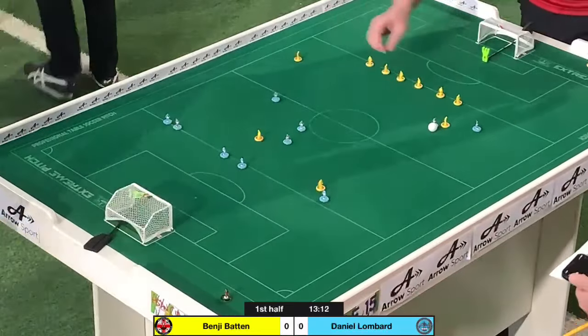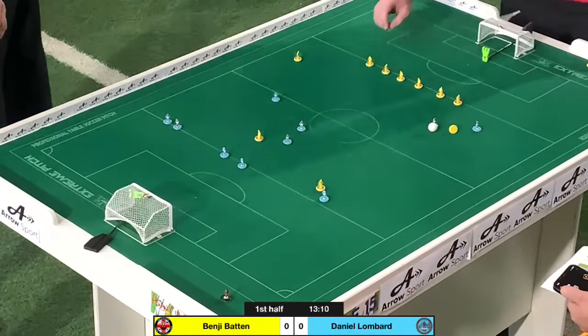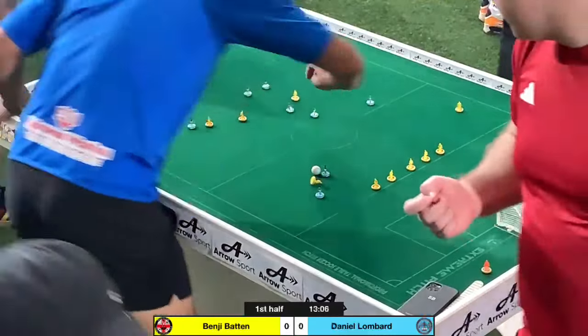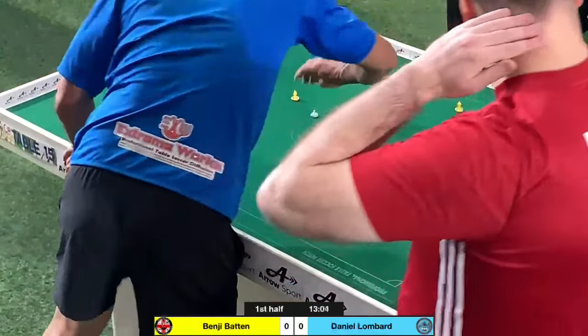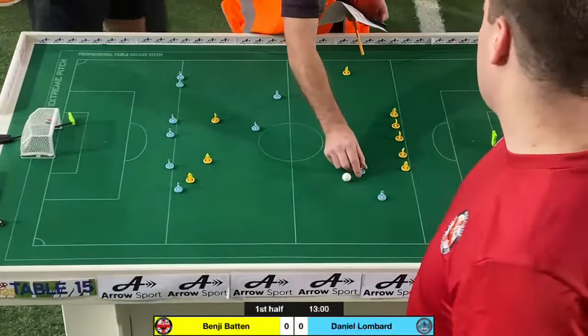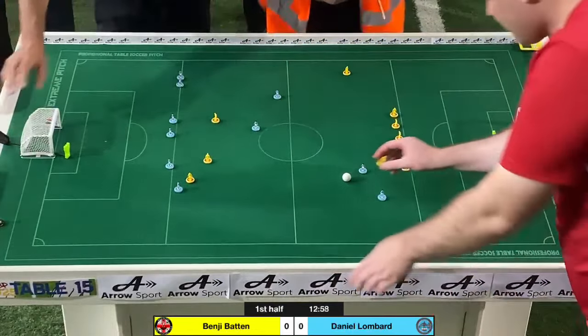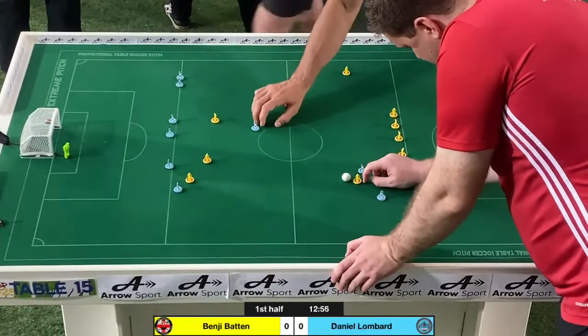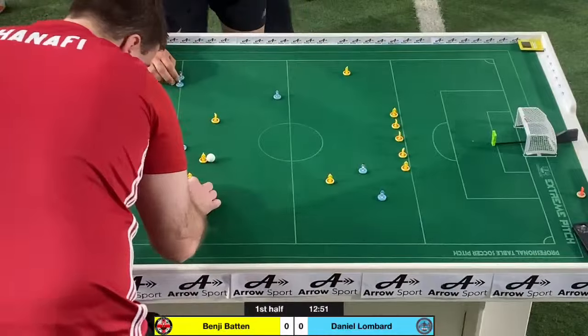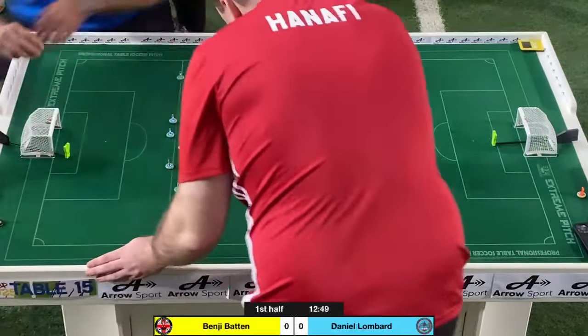The free kick is enforced there because Daniele, while flicking at the ball, hit a figure. It doesn't have to be his own. It could be any figure. In this particular case, it hit his own figure, then hit the ball, and that is when the free kick comes in. Benji now taking his flicks. He's allowed one, and the defence will take one. He can opt for no flicks.